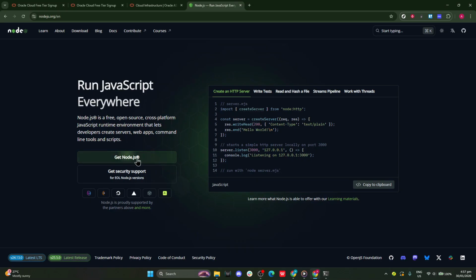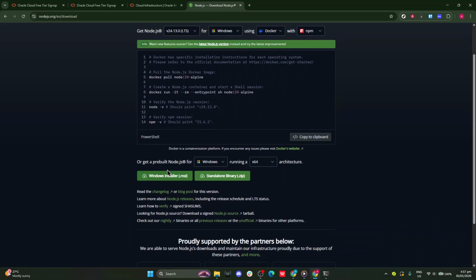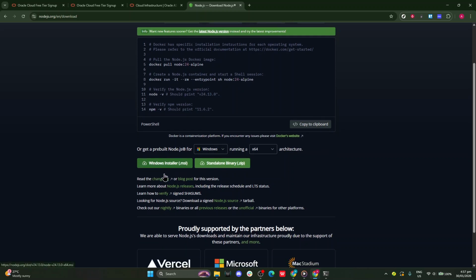Once you're on the VPS desktop, install the runtime tools you need. Download and install Node.js, LTS from node.org, and install Git from gitscm.com. After both are installed, restart the VPS to ensure everything initializes correctly.